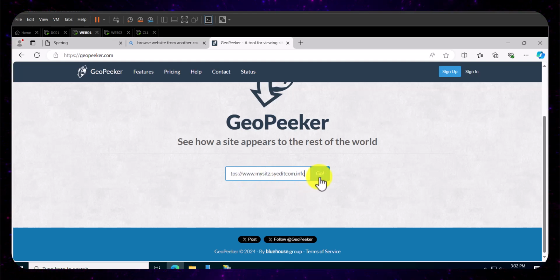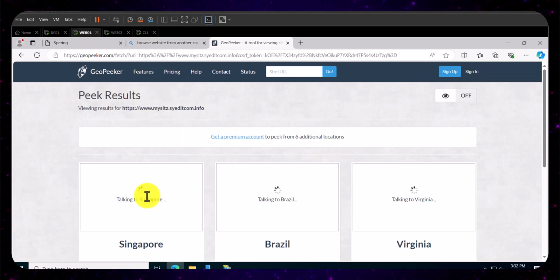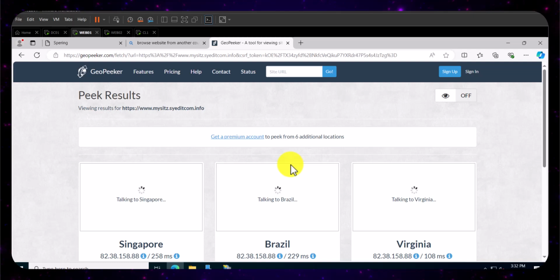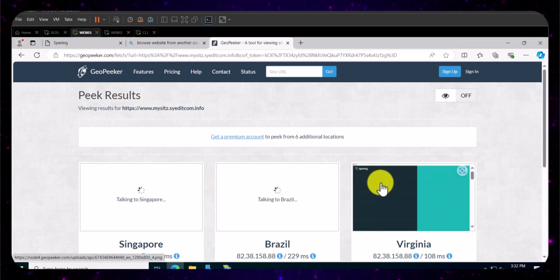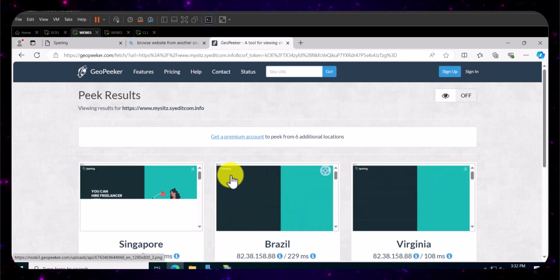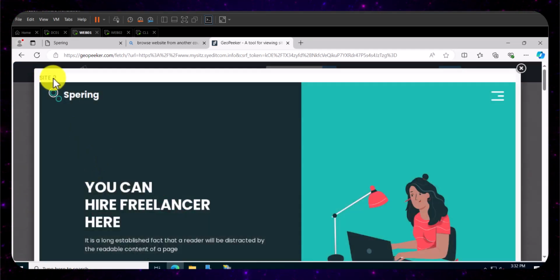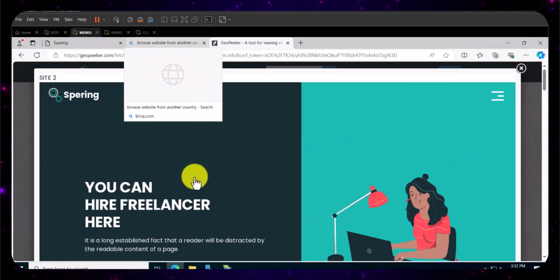And if I go to Go, here you can see, and if I click here, it's showing site 2, site 2, site 2. Let me click here, and here you can see site 2. Like I said, since site 1 is down, that's why I downed it from the load balancer.